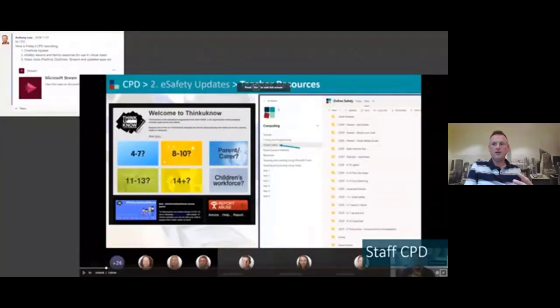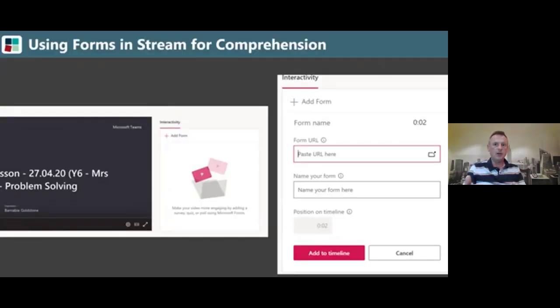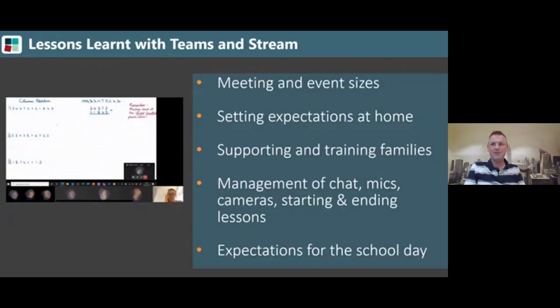So just want to touch on the fact around safety and the fact that the recording feature is bringing in this safety, and we're putting resources for parents at home to understand the technology. We're running live events through live stream to teach the parents how to help their children at home. You've seen it demoed. We're starting to put quizzes into live streams so that we know that the children are watching it, answering the questions, that we're getting that feedback.